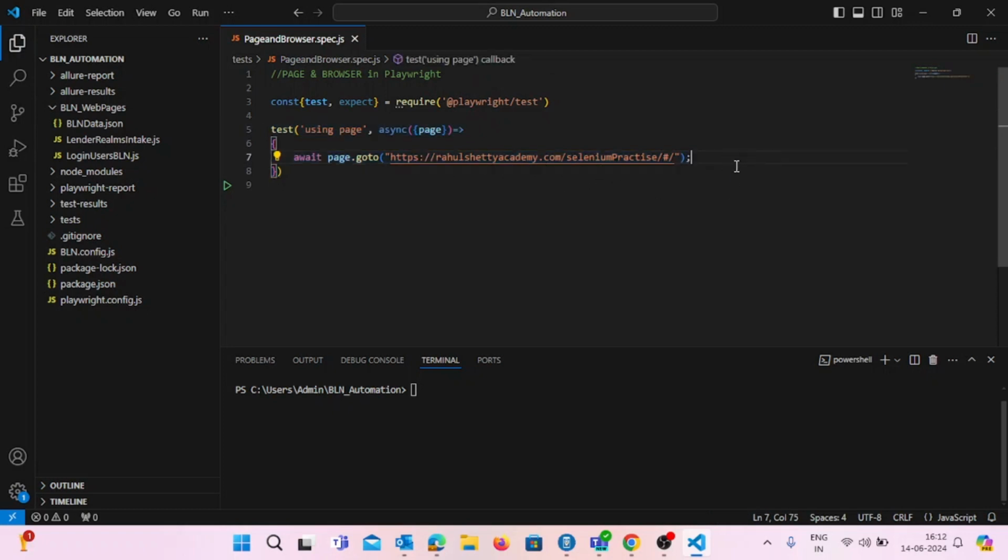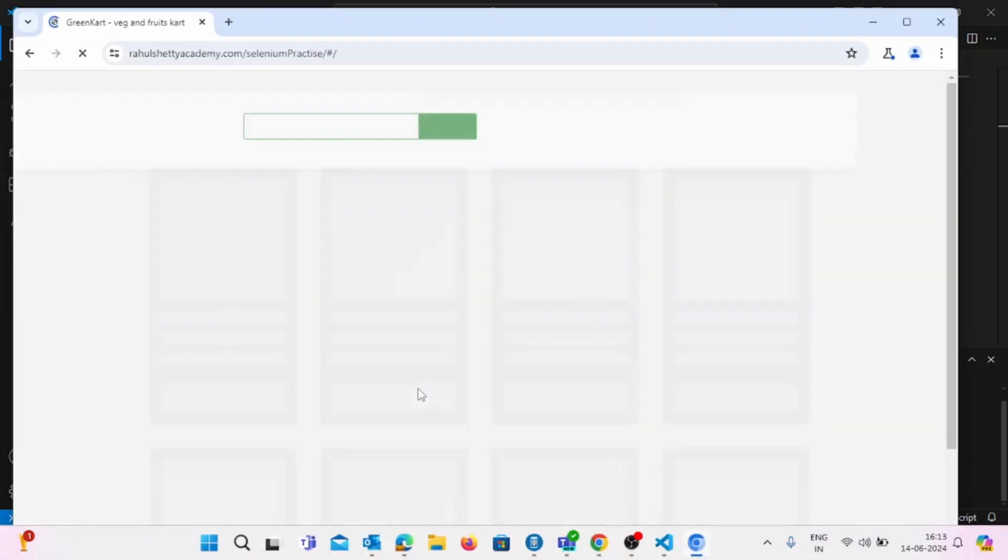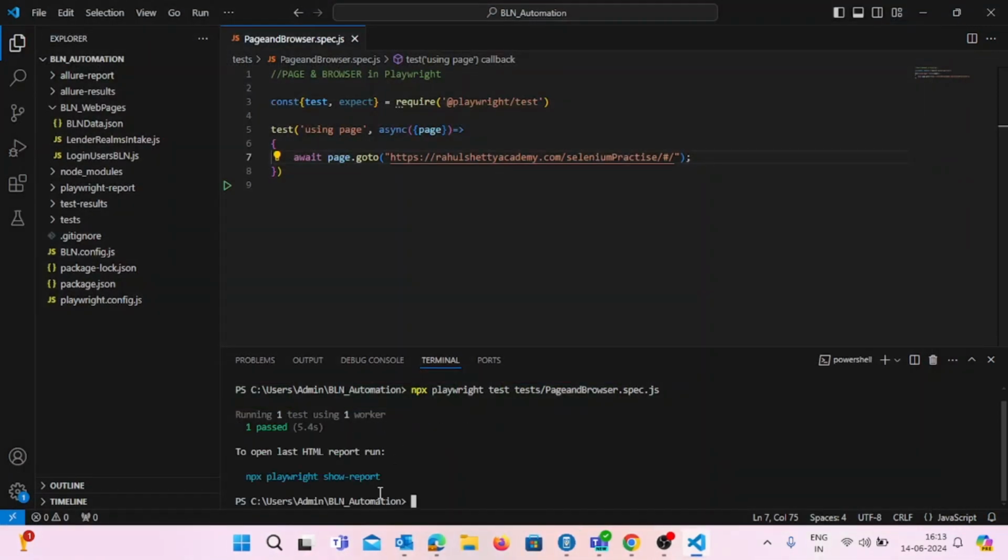Let me show you. npx playwright test, tests slash test file name, page and browser dot spec dot js. Let's wait. Browser opened and pass.